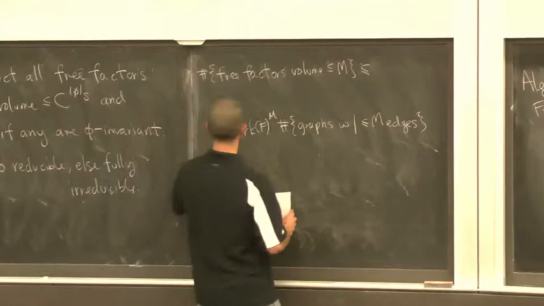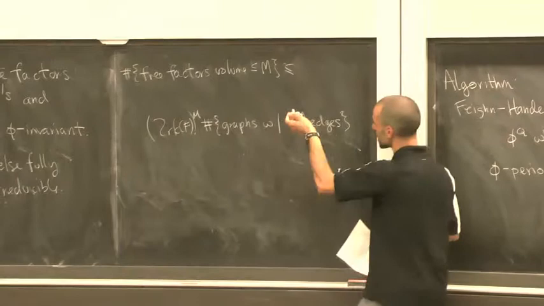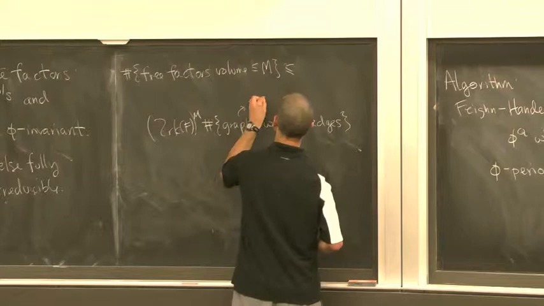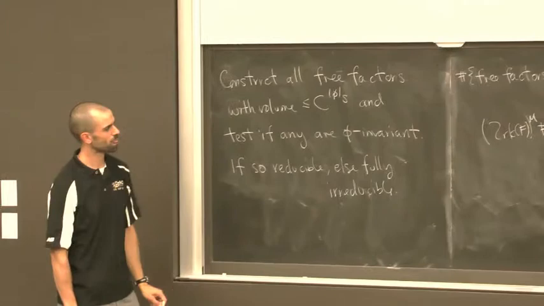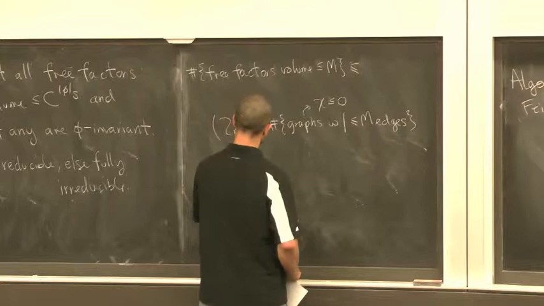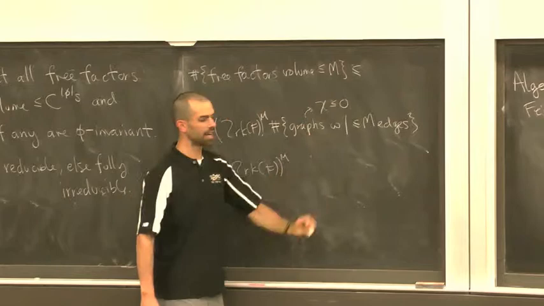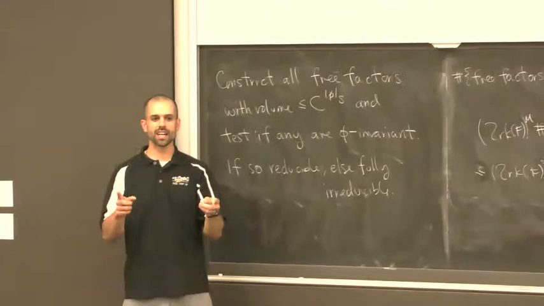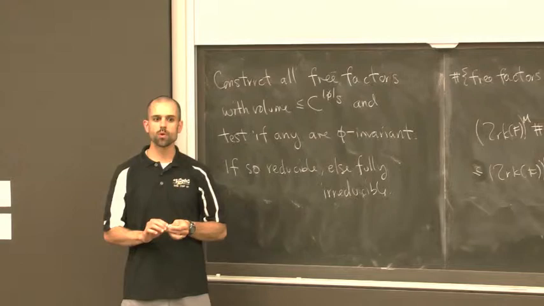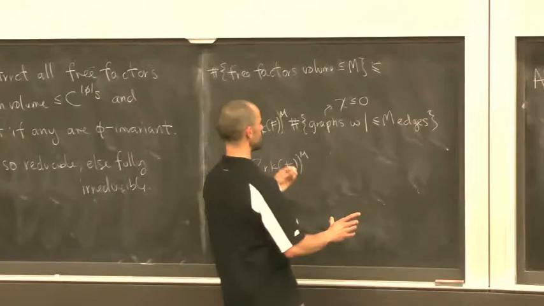I can say a little bit about the graphs. They have to be connected, they're not trees, they have some non-trivial fundamental group. So the Euler characteristic of these graphs is non-positive. So what's a rough number as to how many such graphs there are? Well, think of a graph with m edges. If the Euler characteristic is negative, it has more edges than vertices. Think about the endpoints of the edges, and you just have to say where those endpoints are attached. So you have at most m vertices, and you need to say where 2m things go. You can think of these as functions from a set of size 2m into a set of size m. So, m to the 2m.